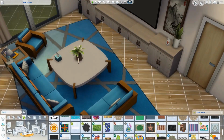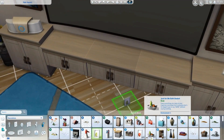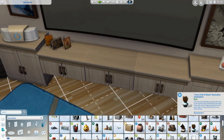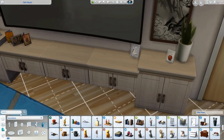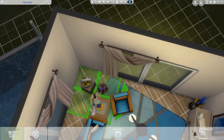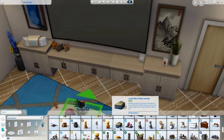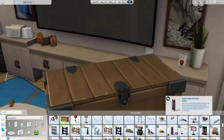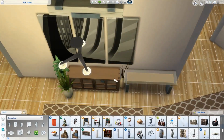And I did discover something. I was going to try and put a carpet on the accent table or the coffee table, but I found out that if you raise a carpet, carpets have been programmed to never overlap with non-carpet objects, which is quite interesting. So if you raise it, it will appear as though it's under the object. It's a kind of weird illusion, which is quite funny. I didn't even know that.